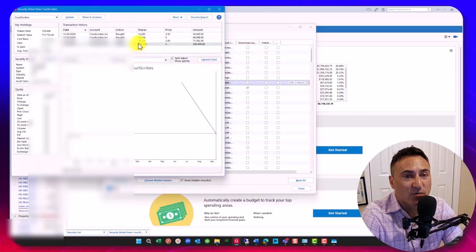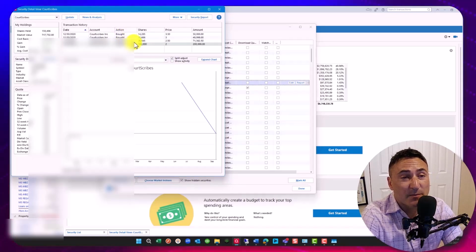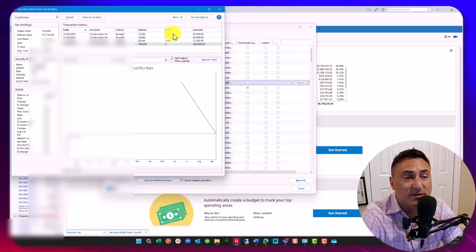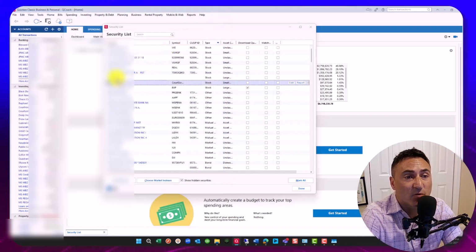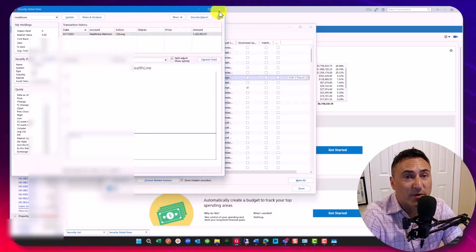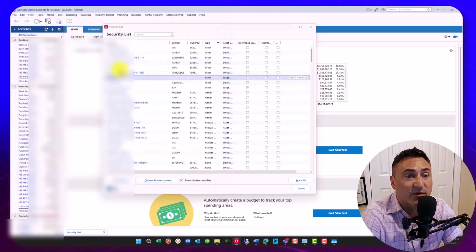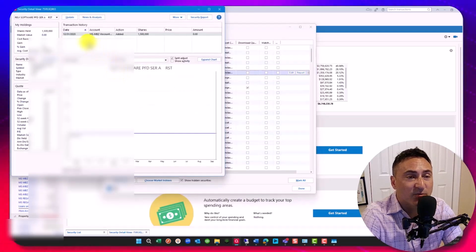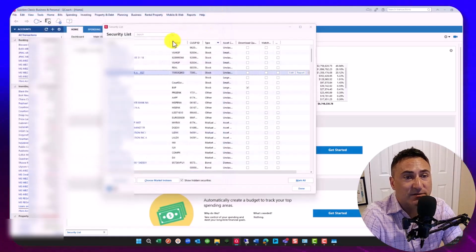By clicking on each one, I look to see if there were any placeholder entries. Frequently, placeholder entries will cause a Quicken file to be a little amiss. In this instance, there were no placeholder entries. If there were placeholder entries, I would replace them with adds, such as this, or buys.